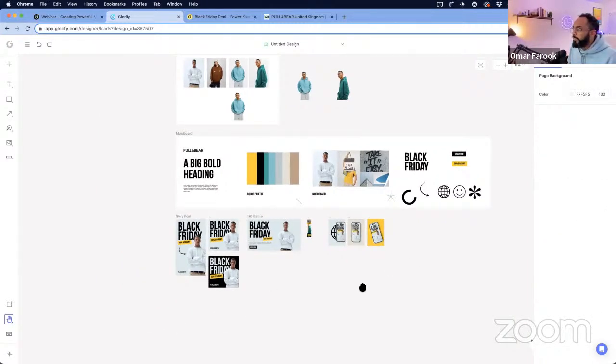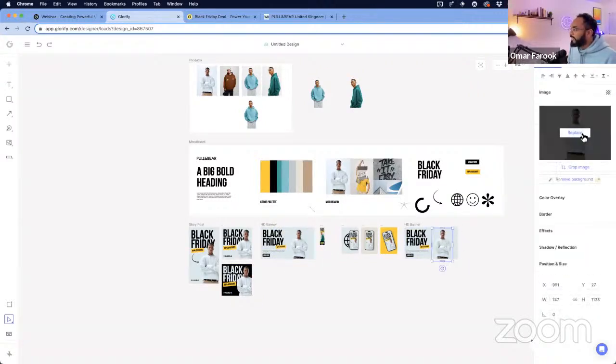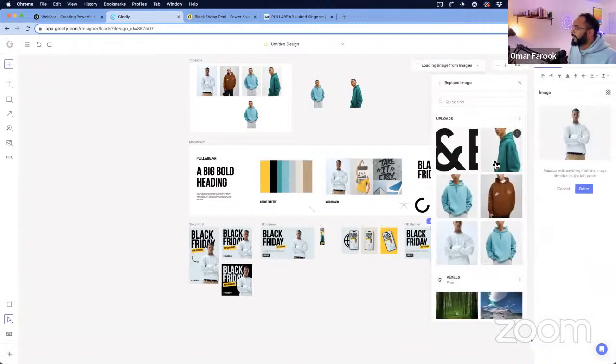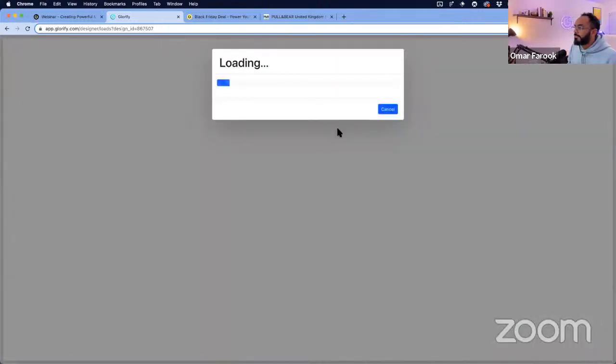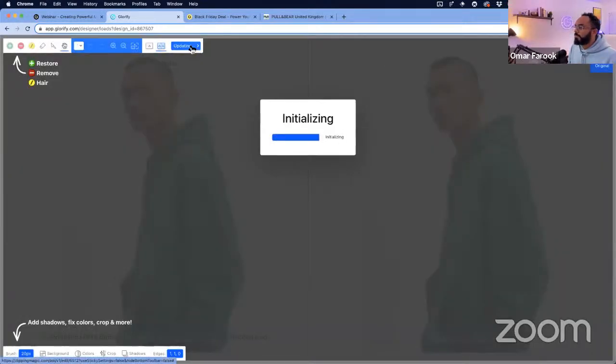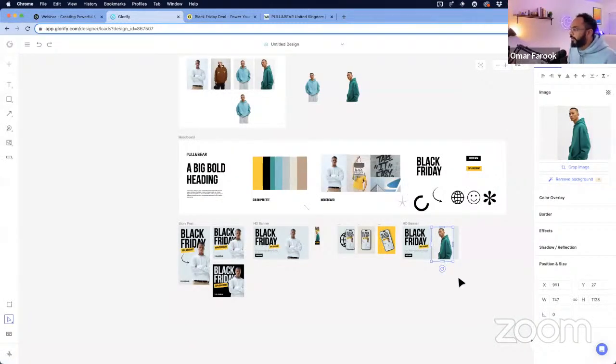But last piece that I want to go through is that, let's say as a business owner, I want to create variations of these assets that Nico has prepared for me. It's not going to take me long. I just have to click this, duplicate it. If I wanted to replace the product, go ahead, hit replace it with one of the products. Once I got it ready, perhaps I'll go ahead and remove the background. Hit done. That product is good to go.